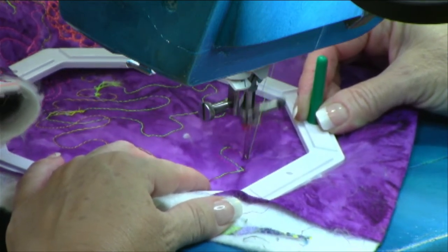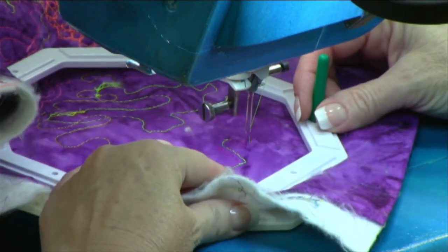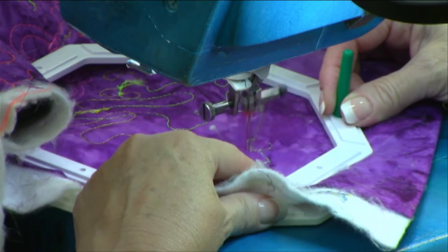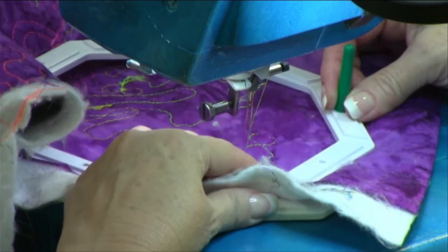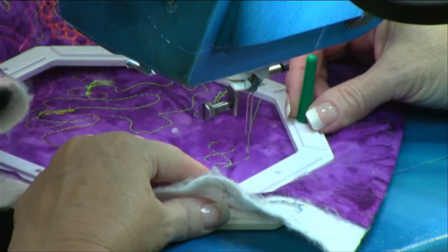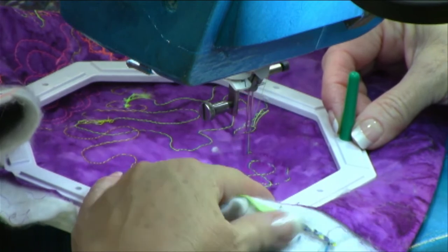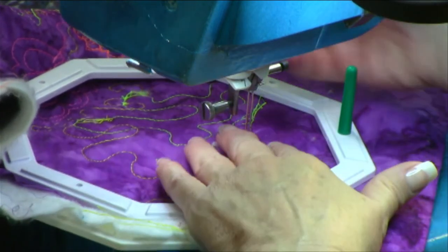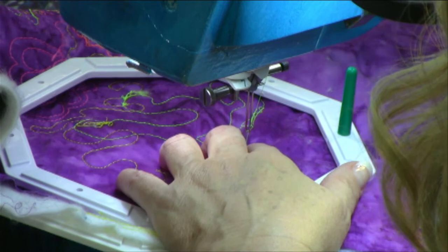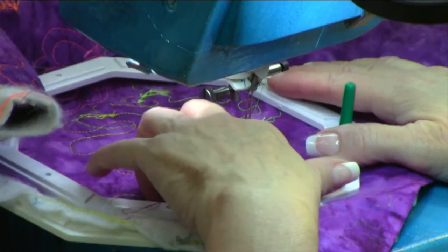Ooh, well, that's cool. And I'm going slow because I'm learning. And this fabric's really old and kind of super flexible right now. I kind of like this. There. Now I wish I had a lighter color in that left needle. Okay, so this was a bonus. One of the threads is caught on something. Oh my goodness. I can't believe it sewed at all. That was really wrapped around something.